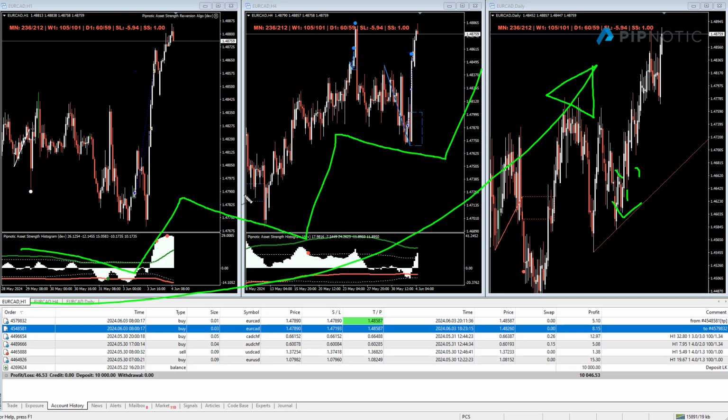Okay, but that does not mean, of course, that you can't have a system that does this, and then goes down, but you just don't want it to go down too much. It's okay if it does that, and we give back maybe 6 winners for 2 losers. So if we lose 2 trades, we wipe out 6 winners.